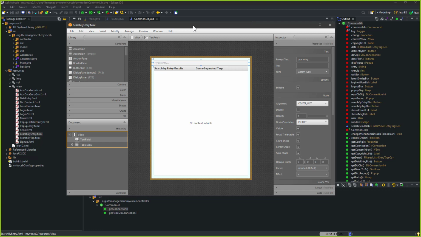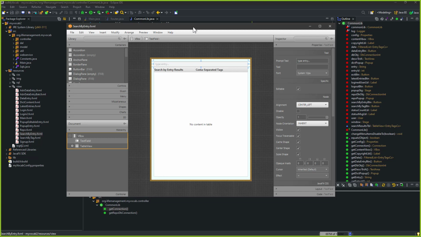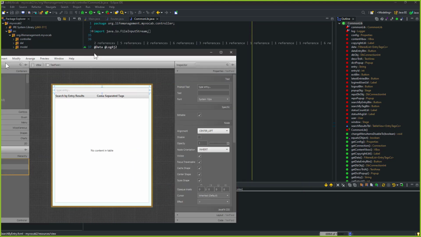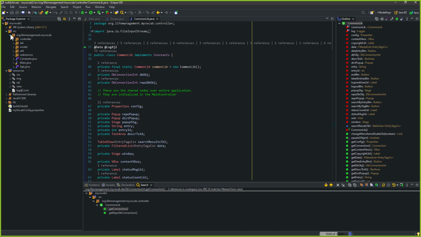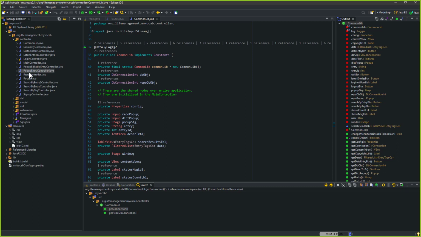Okay, so this was regarding Scene Builder. The next topic I would like to talk about is how I organize this code. First of all, this is actually a very simple application, but just look at how many classes I have here.